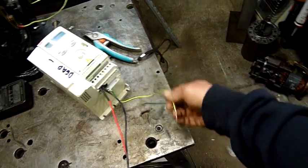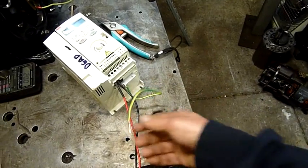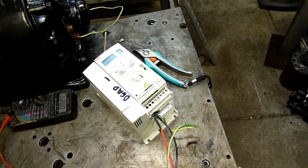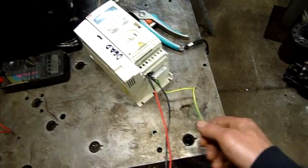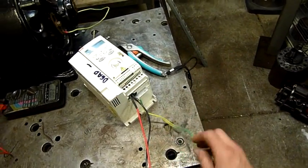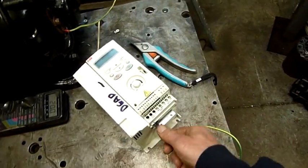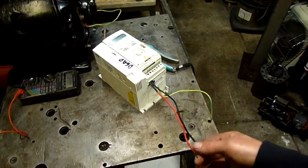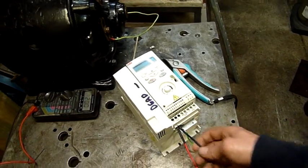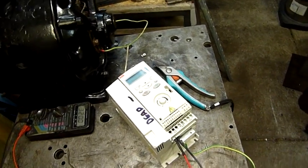I was hoping it would be short to ground from a minor spike, something like an MOV has gone short and it's just gone into protection mode. But unfortunately there's nothing to ground, so it's not a simple fix like replacing a dead MOV. We're going to dig deeper into it and just see what got fried — probably the input rectifier, or possibly something further along like one of the IGBTs.